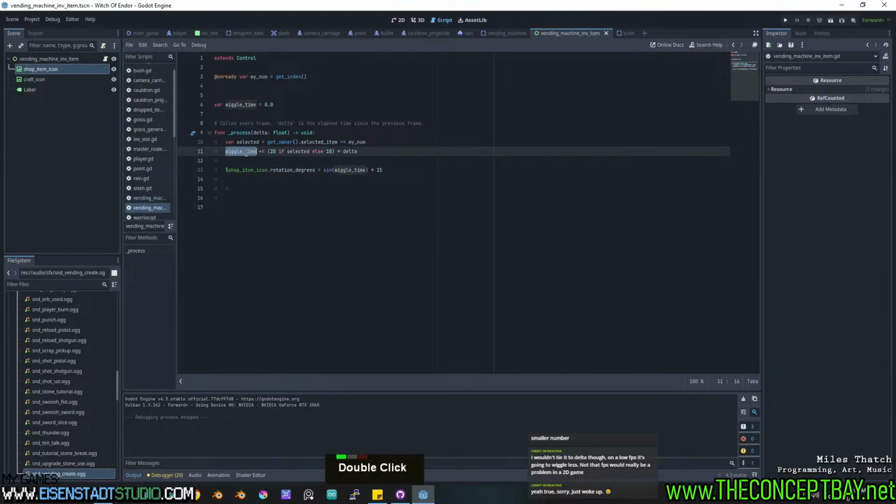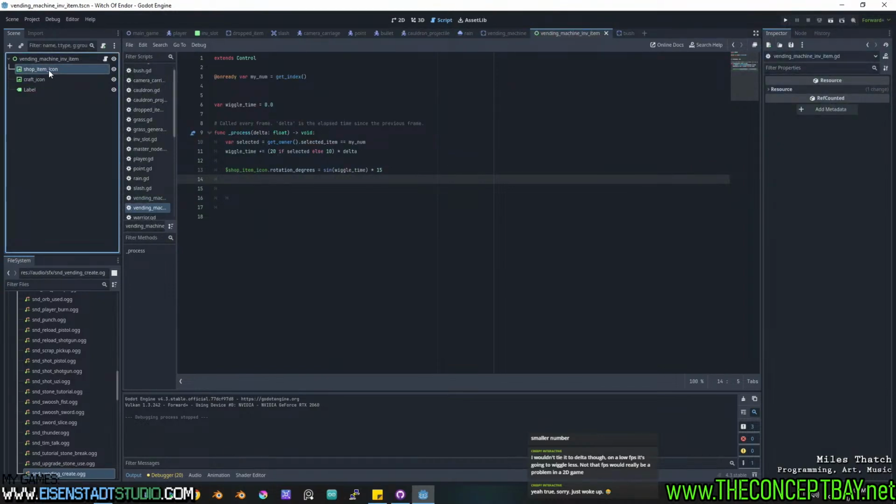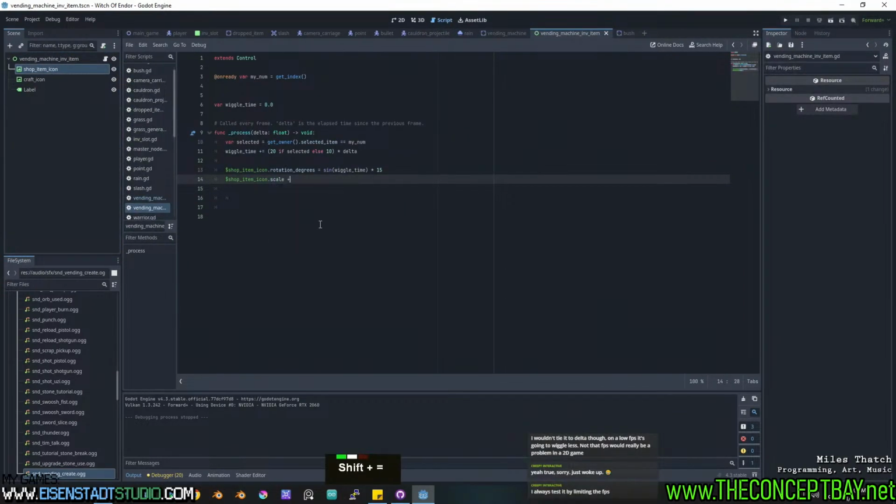Alright, beautiful. So wiggle time plus equals, that's good. I'm gonna also scale up the icon. So scale's a thing, yes. And then we're gonna scale it to 2 if this, else 1.